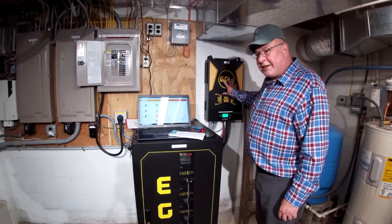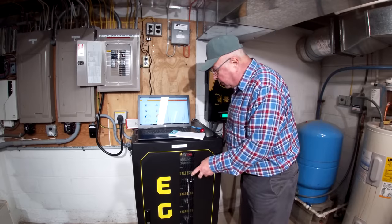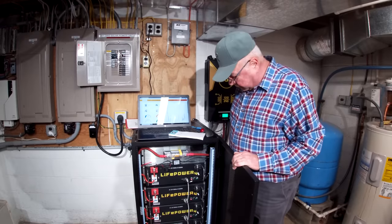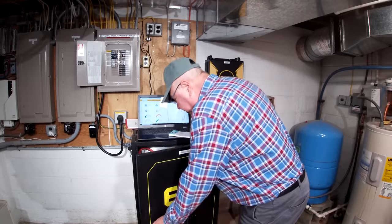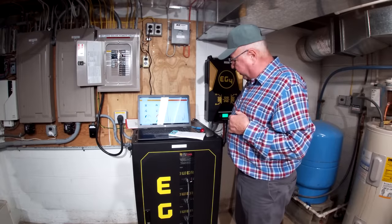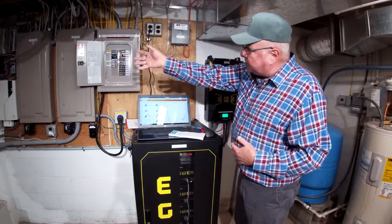The inverter is capable of outputting 6,000 watts. But I don't have nearly that much load on it yet. I'm continually adding things. Batteries, we currently have four battery modules, so that's a little over 20,000 watt hours of storage. And I just ordered another battery, which will give us about 25,000 watt hours of storage. Currently, we can eke out 2 days of autonomy, which means we can run just on the solar stuff for 2 days. With the new battery, we should be able to easily do 2 days. But if we have any weather conditions cloudy longer than 2 days, then it'll revert back to grid power.